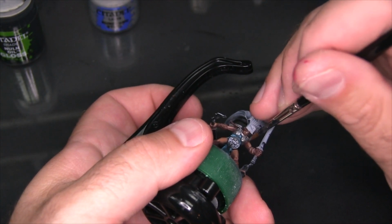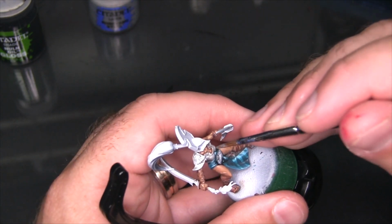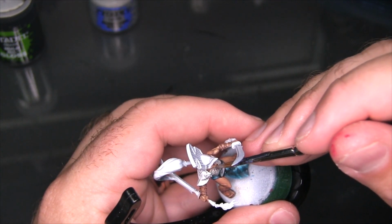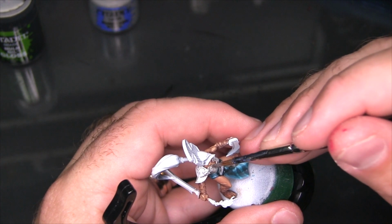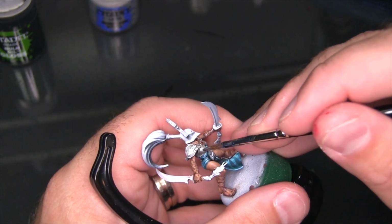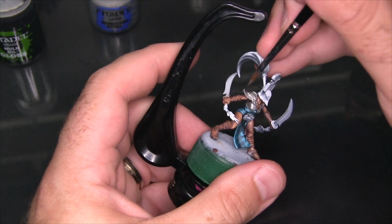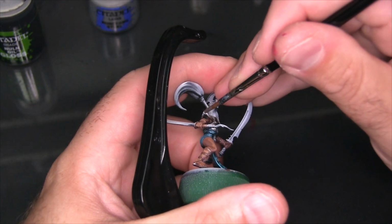Really, to get them transferred well, you have to add some thinning agent, and the metals just don't really love being thinned. They just don't work as well. So I'm working on the collar area of the armor here, doing the best I can to not accidentally get any on her skin. And then just the underarm here as well. Then I'm going to bring that same base coat up onto the shoulder armor. Even though you can't really see it, you want to make sure you do the underside of the armor as well.